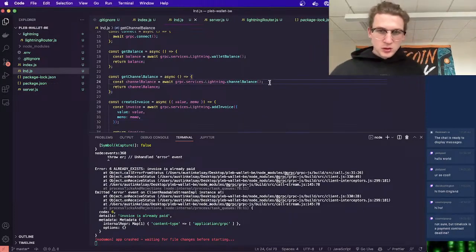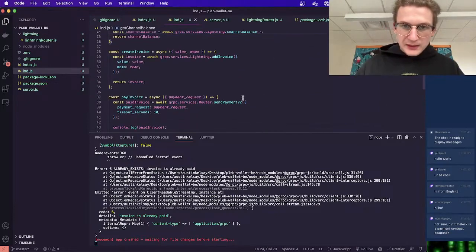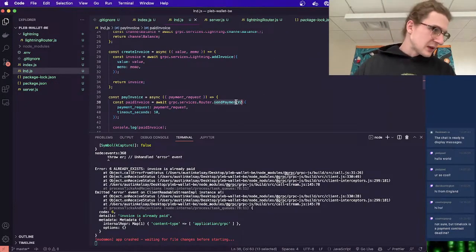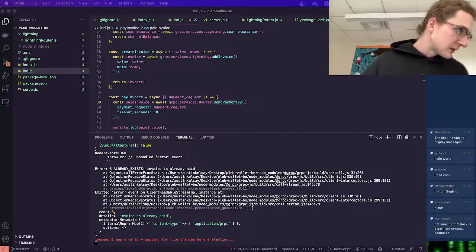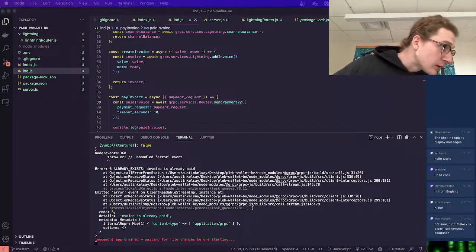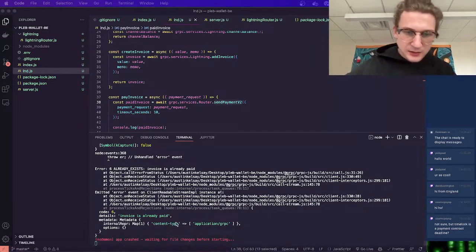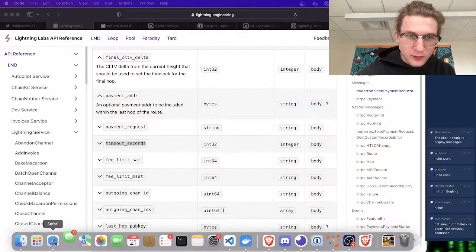We're using send payment v2. It looks like I used a different method here before. Is that correct? Send payment sync is what I used before.